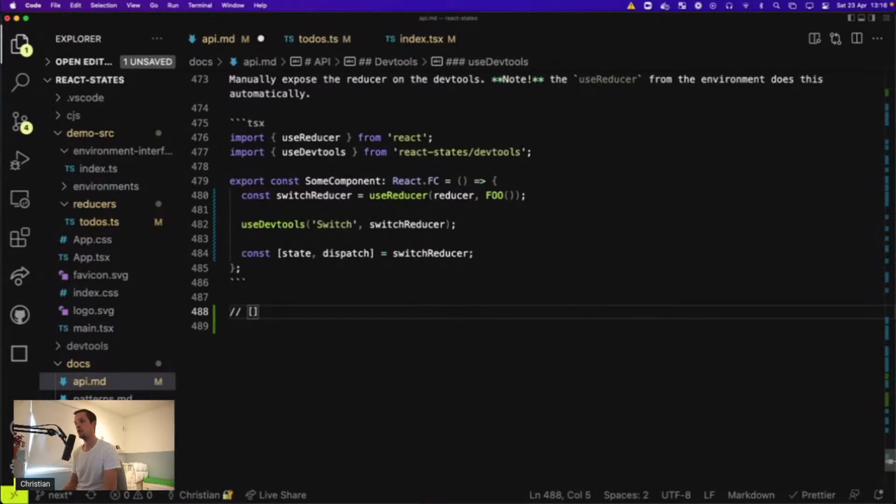So you would have to do pick state, and then the state of some reducer, and you would say, okay, I only want this in foo, and then you would do React.Dispatch, and then the action. This is how you would actually have to type this in the component.